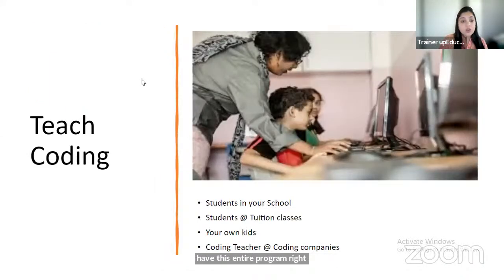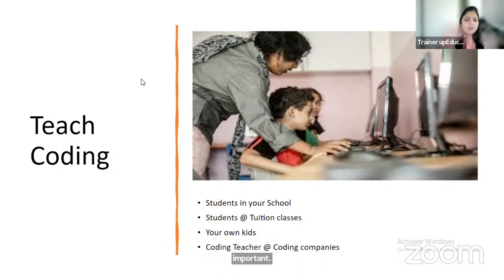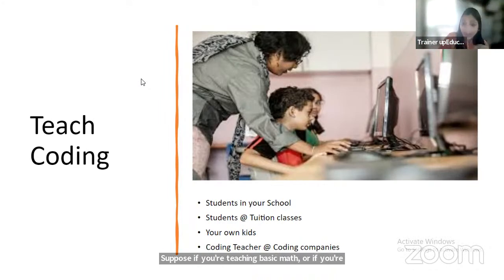And the best thing is that there are various other advantages of upskilling yourself with coding, in that you can teach the students in your school. As I said, once NEP comes into place, there'll be a huge demand for teaching coding in your school as well. So here's an opportunity with which you can teach your students. You can open up your own classes. Suppose you're teaching Vedic maths, or abacus or arts, or whatever, and you want to add coding, definitely, because there's going to be huge demand. You already have students, so you can also teach coding to those students.